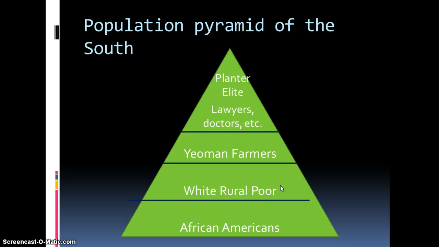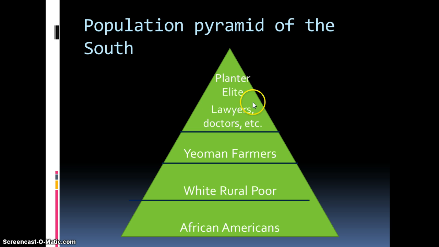Very happy with Andrew Jackson and what he did for the common man. Also happy with Andrew Jackson are the yeoman farmers. These guys are also not rich. They own farms, but it's not a big farm. It's not a plantation with cash crops. And they may have 1 or 2 slaves, but that's it. Then we have the more wealthy, educated professions, lawyers, doctors, and the like.